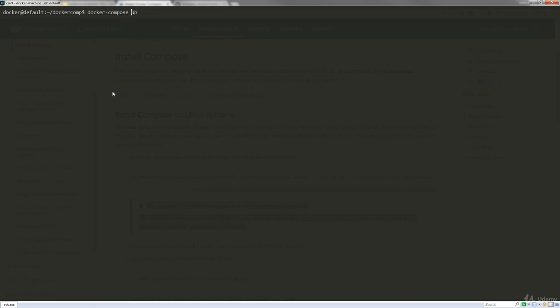What you can also do is use a -f, and if you've renamed the file in a different way, you can use that name and explicitly tell it which file to use. But we've named it docker-compose.yaml, so it'll be able to easily find it. So now when I click enter, we should see some information.